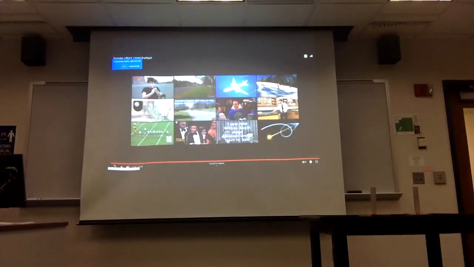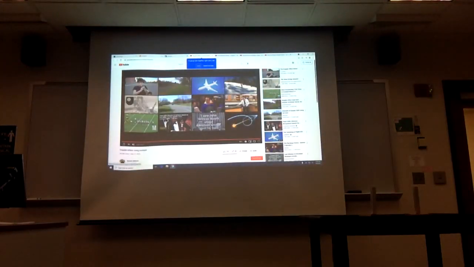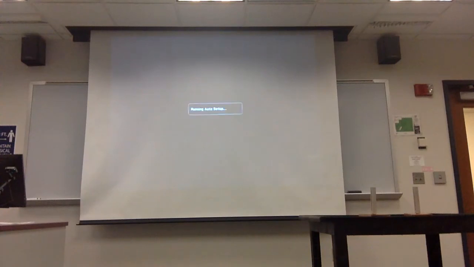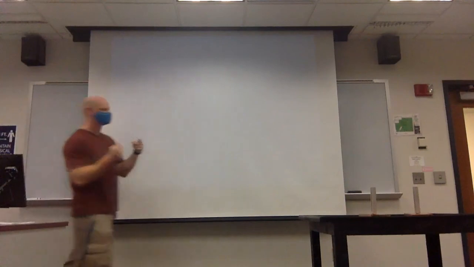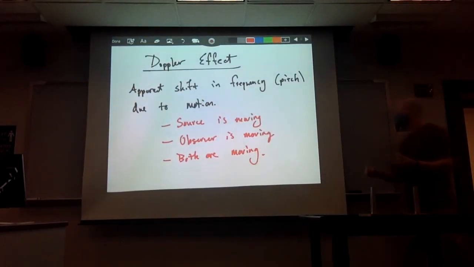So while the car was moving towards, it was at a higher pitch, a higher frequency, as it was moving towards the observer, in this case the camera. And then as it moved away, you can hear it shift downward. It became a frequency lower than the original frequency at which it came in. So this is, again, the Doppler effect. It happens due to motion, primarily relative motion. There has to be a relative motion between an observer and a source in these cases.